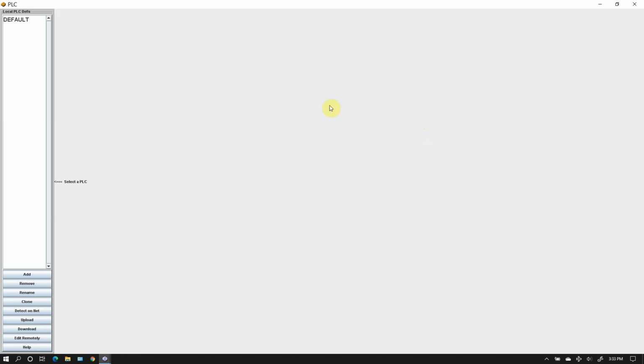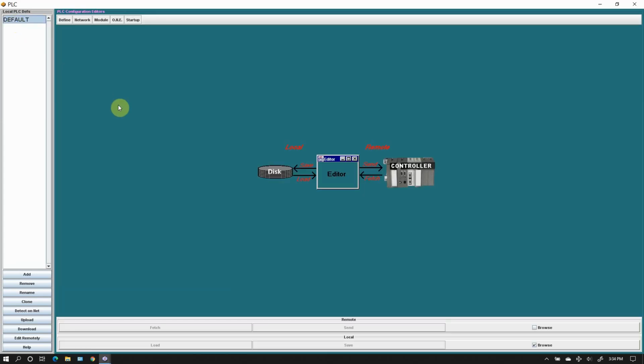When you first install TopDoc NextGen, one default PLC is created, and when you click on the name of that, the actual PLC configuration menu will appear, as well as this graphic. Because SoftPLC is so flexible in that it can handle multiple communication drivers, loadable functions, communication ports, etc., there are a number of configuration steps. And this graphic will describe kind of how the files are created and managed.